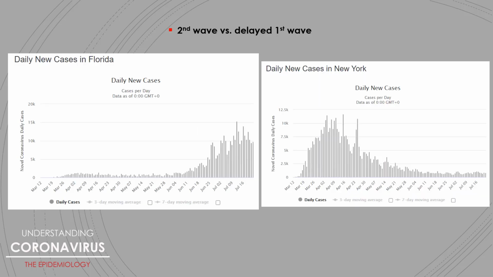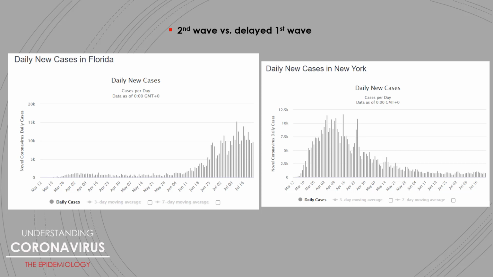The last update I want to provide is with regards to many of the headlines I've seen about a second wave of COVID, and they're talking about this current time of July being a second wave of COVID. So the true definition of a trend can differ depending on the field and how you analyze data and other factors, but I want to use two states, Florida and New York, as examples of how I look at it.